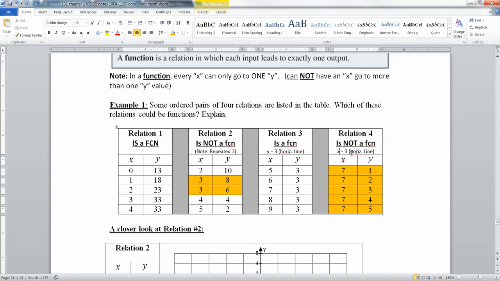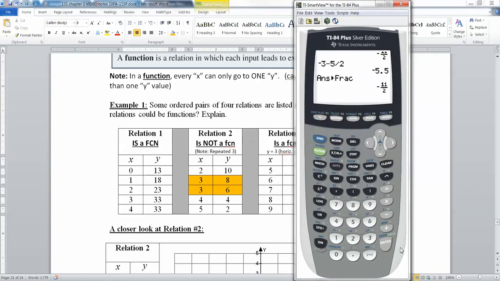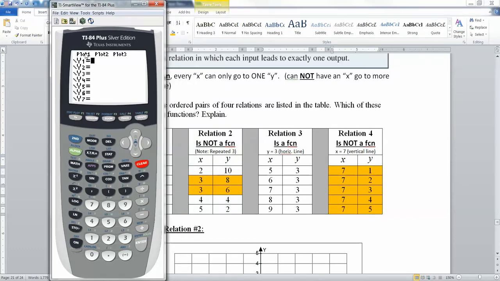While we're on the subject, this is, however, a line. It's a vertical line. That's why, when you're in your calculator, let's look at the calculator for a second. Okay, so when you have the graphing, remember the graphing's all up here on these 5 buttons. Let me press y equals for a second. Now notice what I just said. Y equals. So I could graph this guy right here. Y equals 3, that's no problem.